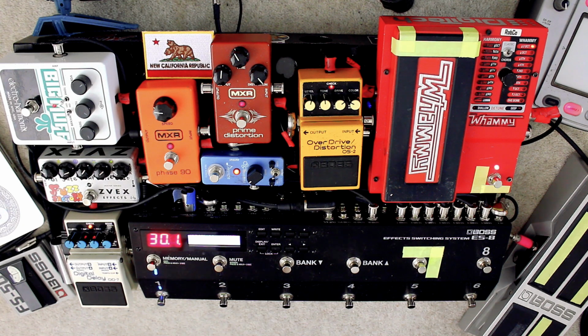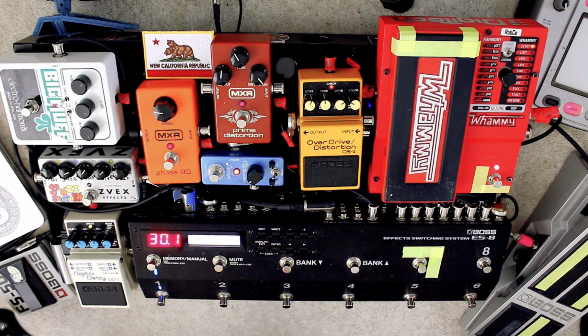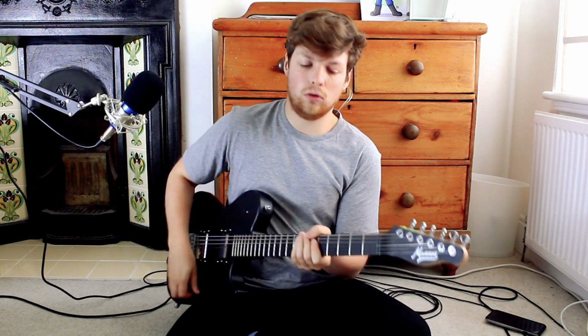So that's Pedalcam done with. It was a very long one. Hopefully you understand the tones that are going on there, and let's get into the song step by step with the intro and riff. So let's start at the beginning of Break It To Me.